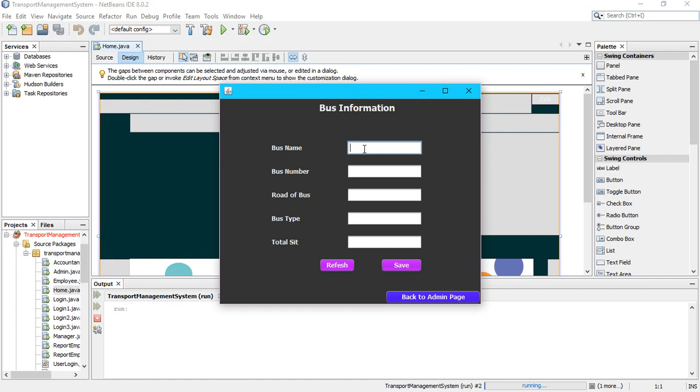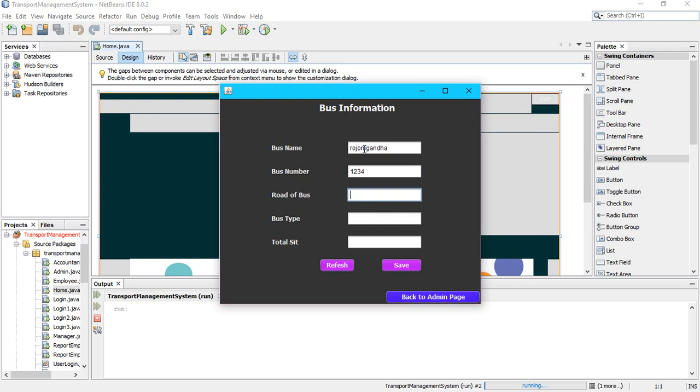Suppose this bus name is Rajani, and the bus number, suppose 1234. Whatever you want, you can type here, keeping your bus number similar.